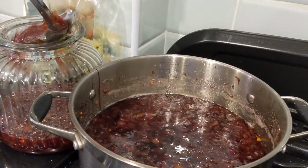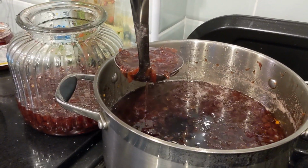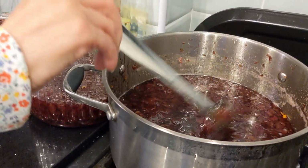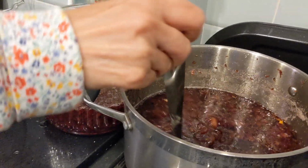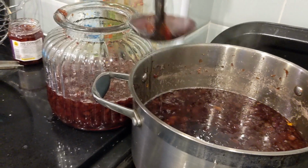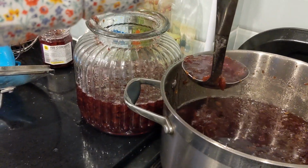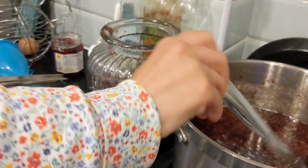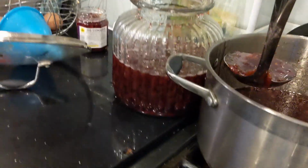So now we're canning the jam. I'm not sure whether it really worked out or not. We'll find out. I think it wasn't as thick or as jelly-like as I was hoping for, but you know, you learn from experience. Thankfully, I only used 3 kilos of cherries. So a good advice is try to use less and work out the recipe. I did this 2 years ago, and I tried to hack the recipe, thinking that without lemon peel it would work. It seems like it doesn't. And I tried to use orange peel, but I'm not sure whether that really helped or not. But you know, you never know if you don't try.